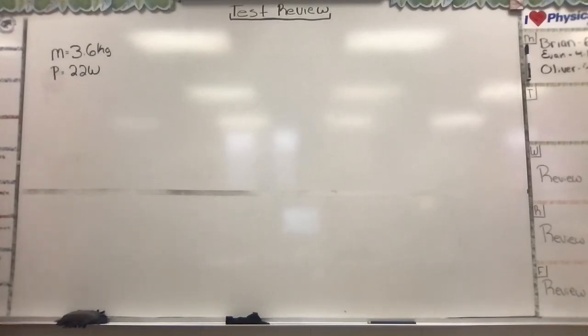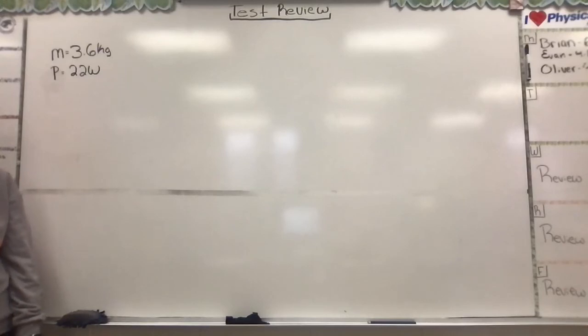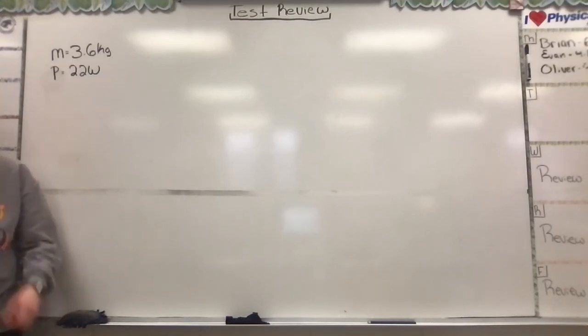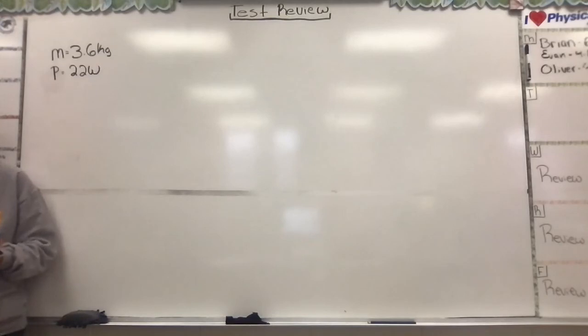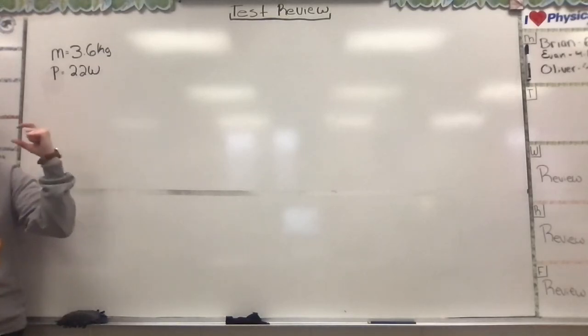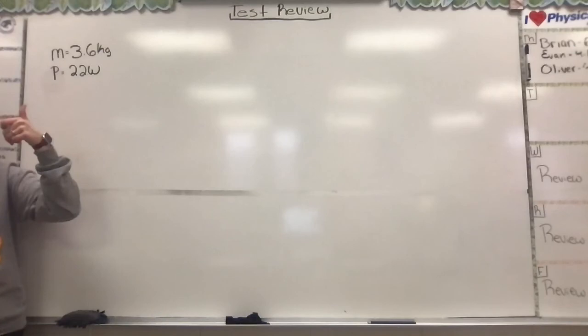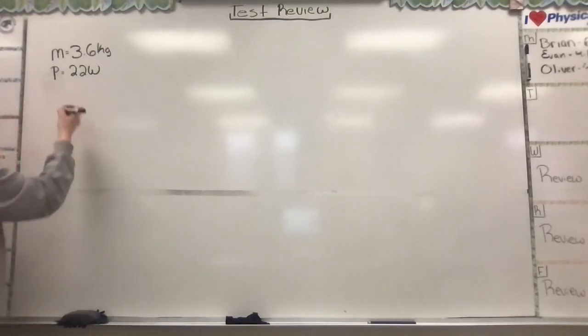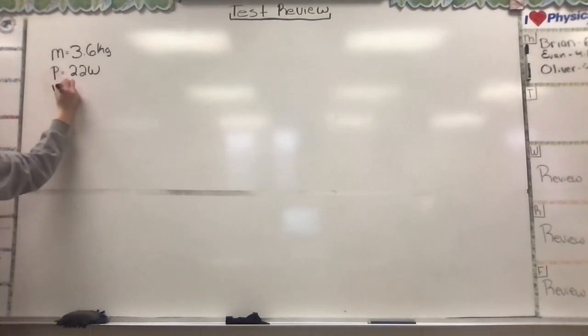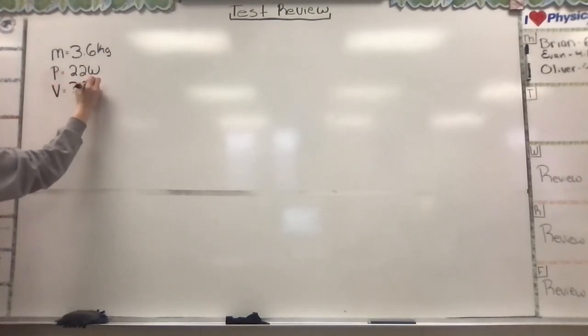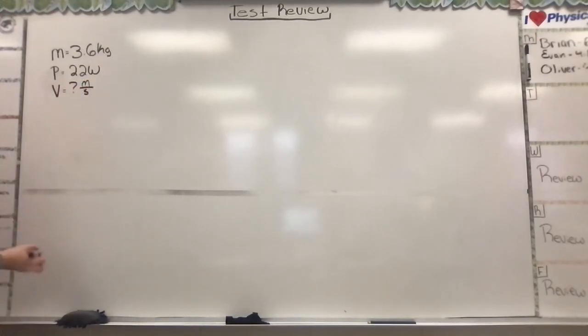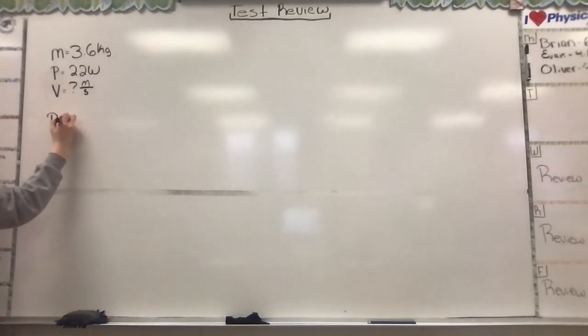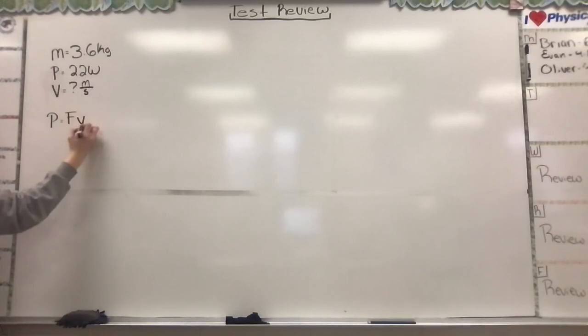So when you hear the rate, are you guys sure it's time? No, it's velocity. When you see or hear rate, your mind should immediately flip on to velocity. Immediately, okay? Rate is going to be velocity. Okay, so how are we going to find velocity? What's our equation? How do we get velocity alone?